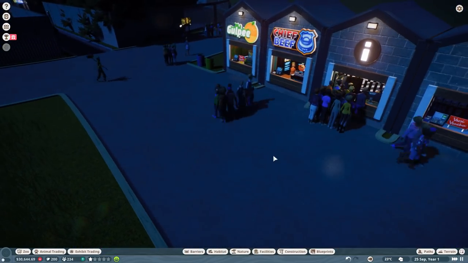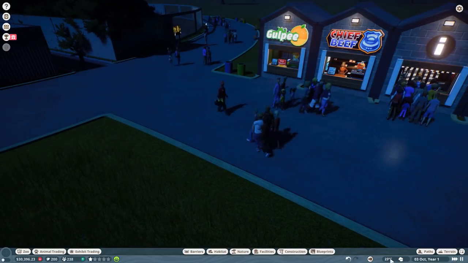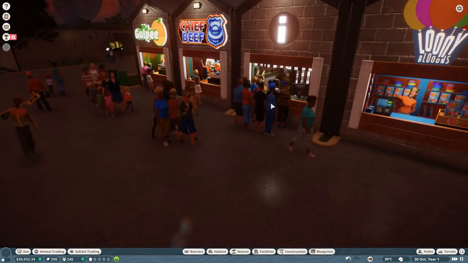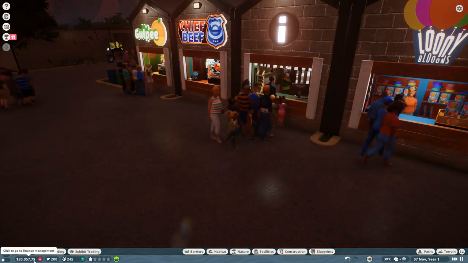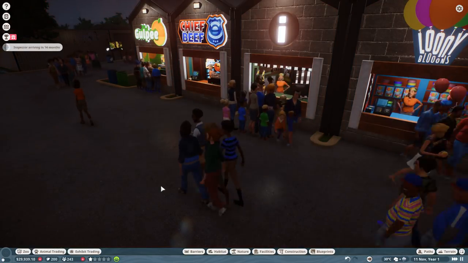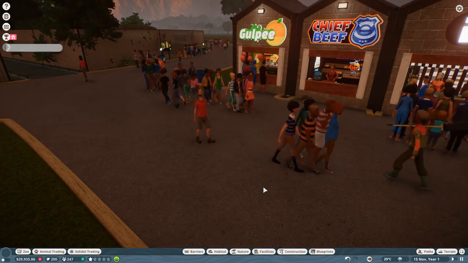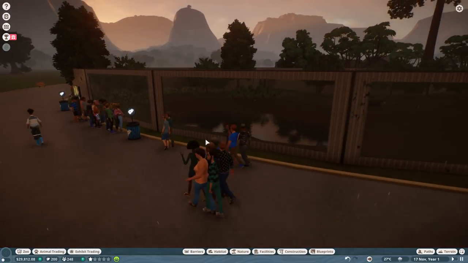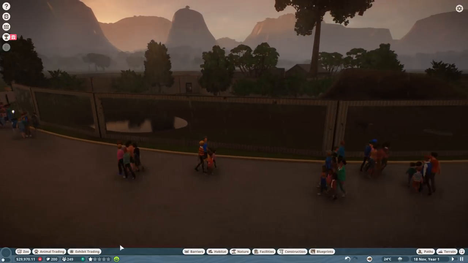Well, it's night time now, and yet it's still going. They don't care what time it is. So people could go in here, and it looks like they are actually maybe buying some stuff. We're at 30,000. We've dropped under 30,000. But we have got people looking at the stuff. Well, we're up to 240 guests, 250 guests.